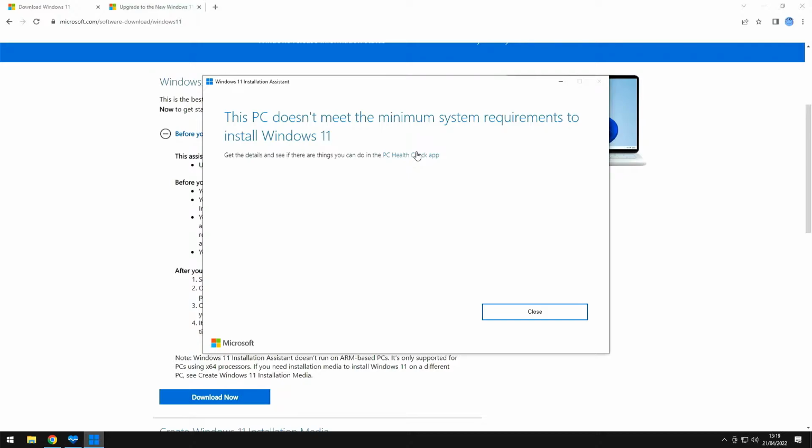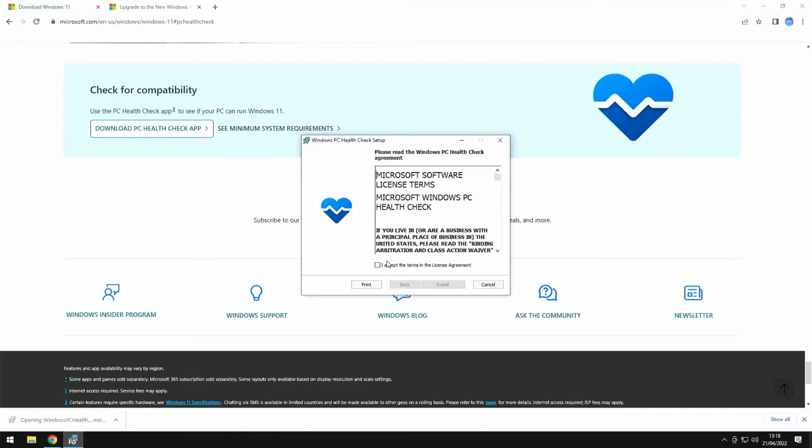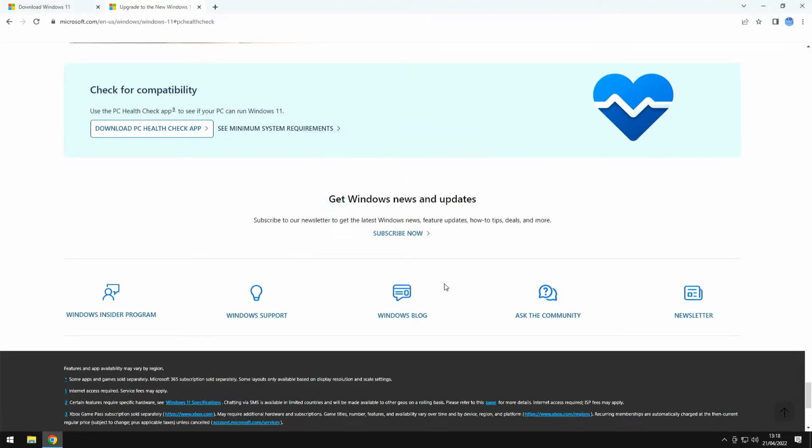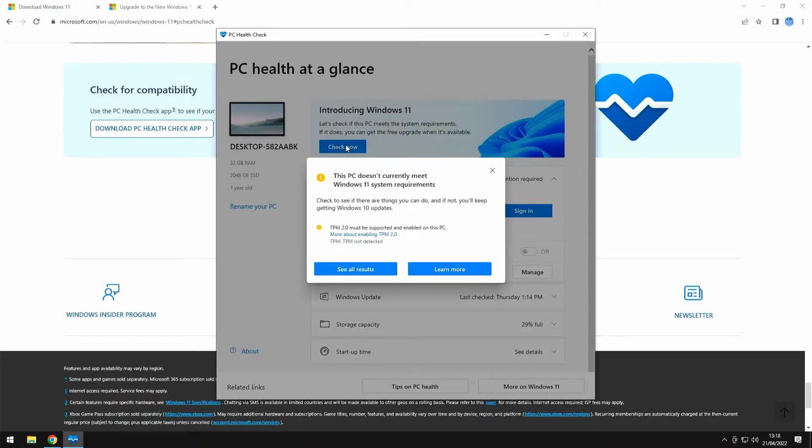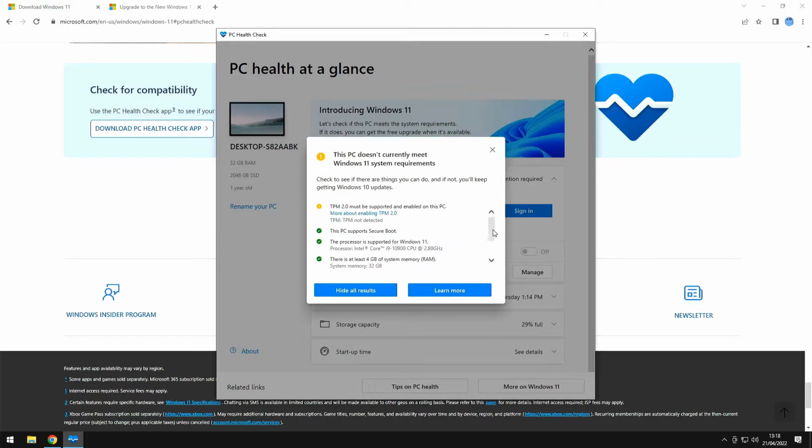Luckily, Microsoft provides us with a simple tool to check the requirements. Click on the PC Health Check app and download it. Install the application and start it up. Once the application opens up, click on the Check Now button. Depending on your PC, you might get some warnings if your computer cannot install Windows 11. Most common errors are related to the missing TPM, disabled secure boot, old CPU, or insufficient RAM. I will try to provide a possible solution for bypassing these missing requirements.